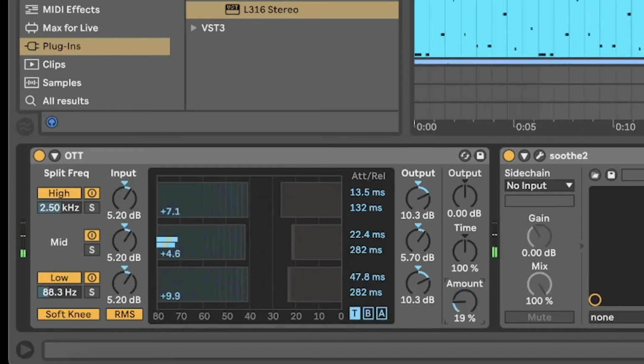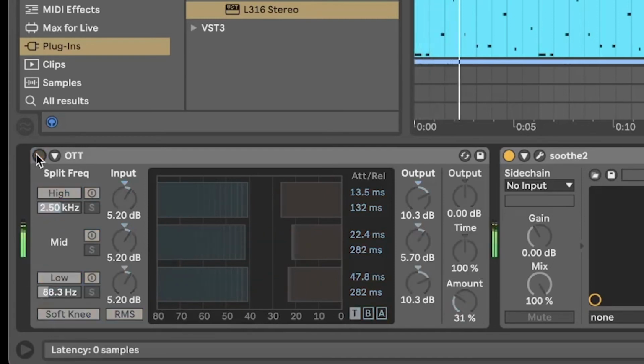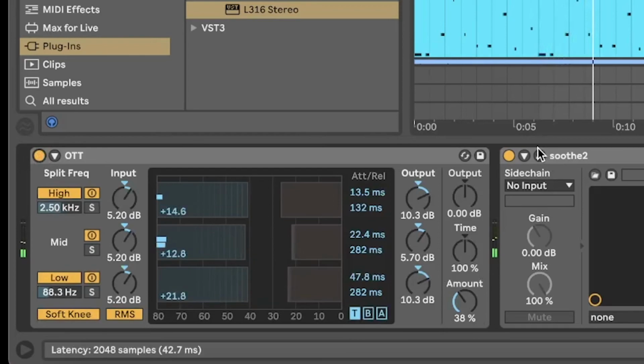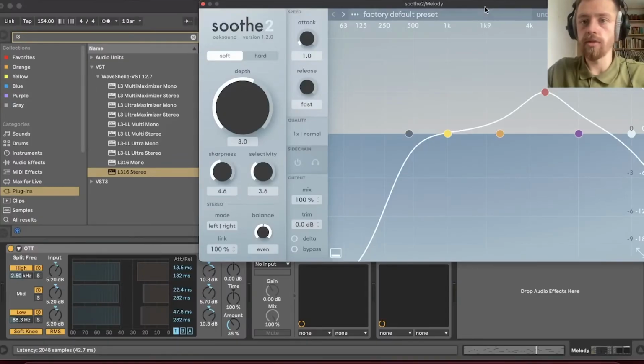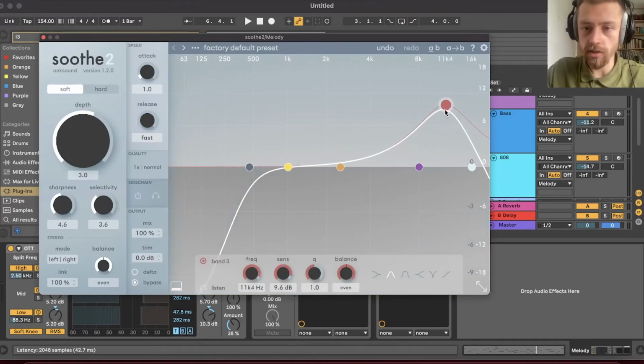Okay, I like it like that. I'm going to pull it back down to about 30, just giving it an extra little bit of height to the melody. Then we're going to go into Soothe and start listening in the delta mode, just listening for the nasty resonances.